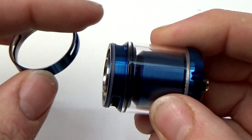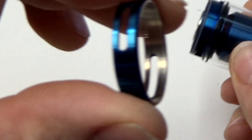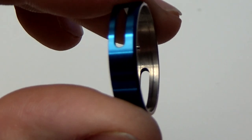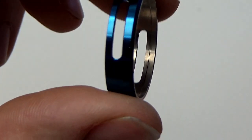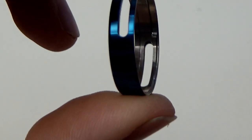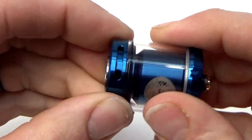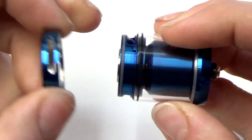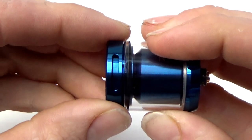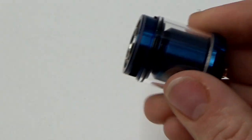This airflow ring just pops off, and it can only go on one way. If you try and stick it on the other way, it gets to there and it gets stuck. And you can probably just see in there, there's a slight difference in the ribs on one side to the other. This side, see that notch there? So when you're popping that on, it just clicks in that position. And that's obviously your pointer there. Okay, so you can't get that on the wrong way.